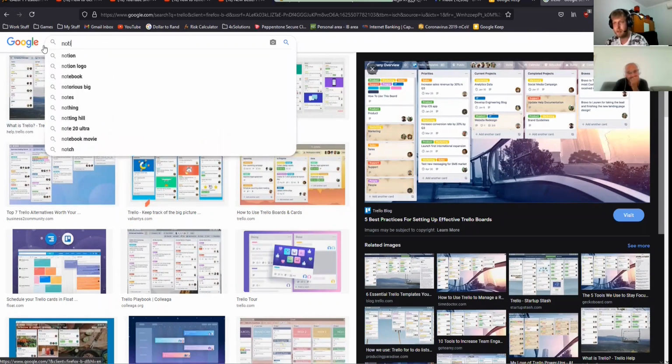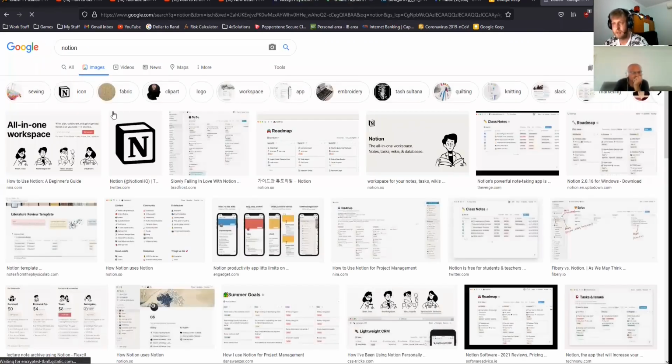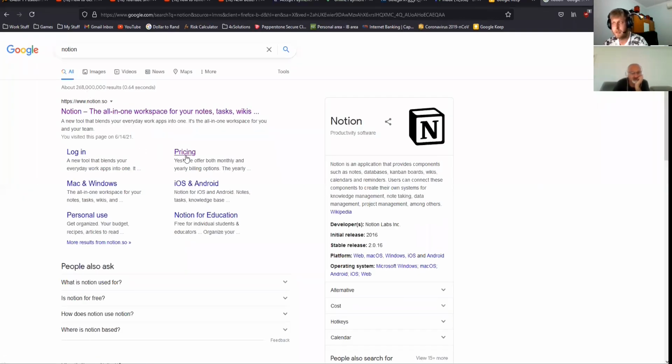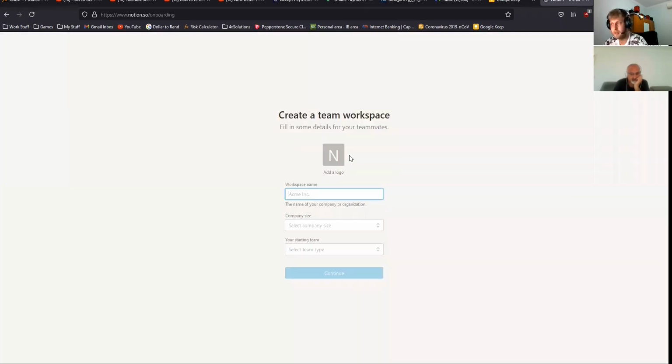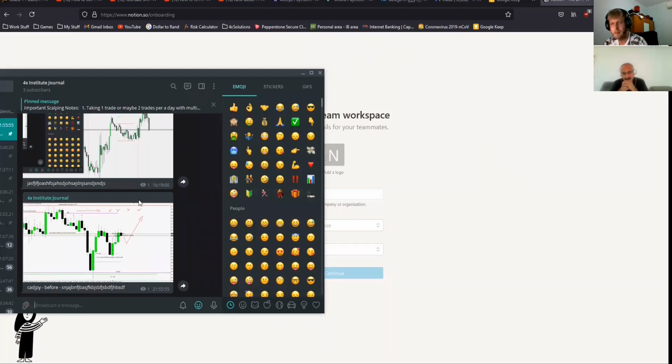And then there's another one, I think you've maybe heard of this one, which is Notion. That's the one I am using, yeah, that's fine too. It's also an option. It's entirely up to you. With Notion, it's similar to how Trello would work. It's maybe a little bit more intricate. There's a lot of power when it comes to this, but it really comes down to whatever is easier for you. It mustn't be a thing that you dread doing because now it's so complicated, and then you have to pull articles or clip information and write big text, and maybe you don't want it to be like that. So for me, to keep things simple, I use Telegram.